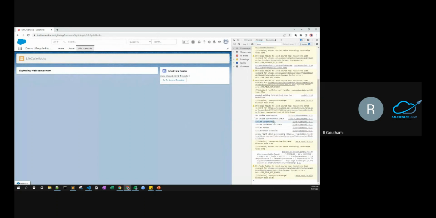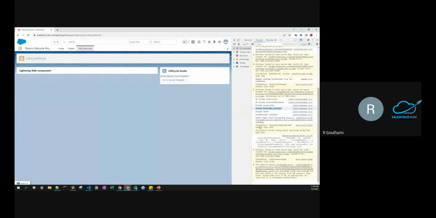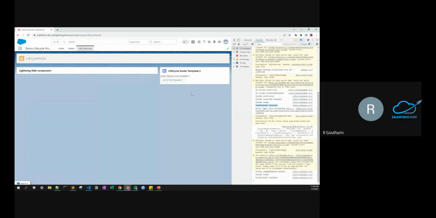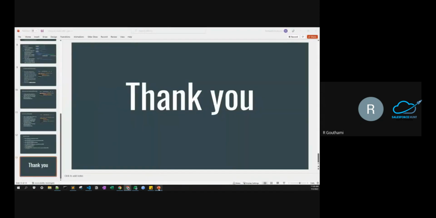First, the constructor is called, connected callback is called, render is called, and then rendered callback is called. I click on this one. Inside the change template, render and rendered callback are called, both in sequence.